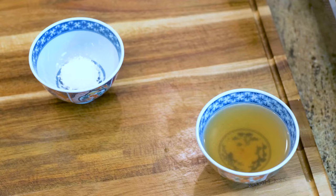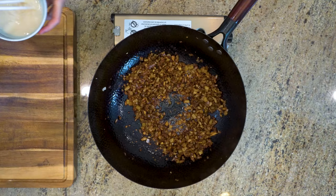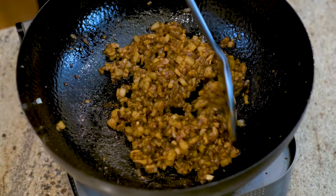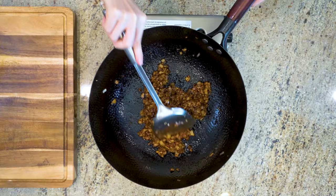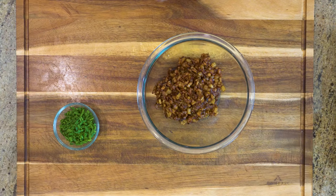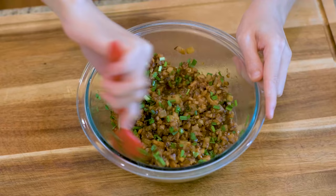Quickly combine 1 and a half tablespoons of cornstarch with one-third cup of the mushroom and shrimp soaking liquid. Pour it into the wok — this will help to bind all the filling together. Turn off the heat and drizzle in 1.5 teaspoons of sesame oil. Give it a taste to make sure the flavor is right. Remove everything from the wok and let it cool a little bit, then add a quarter cup of diced garlic chives. If you don't have it, you can use regular chives or scallions. Mix well and your filling is done.